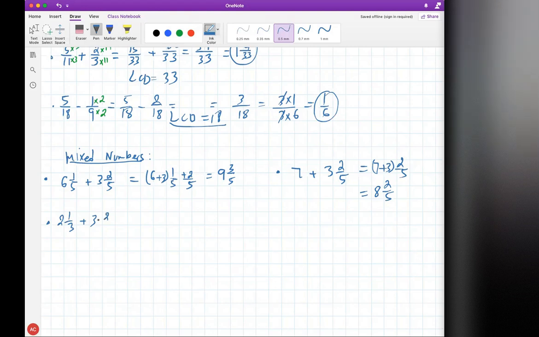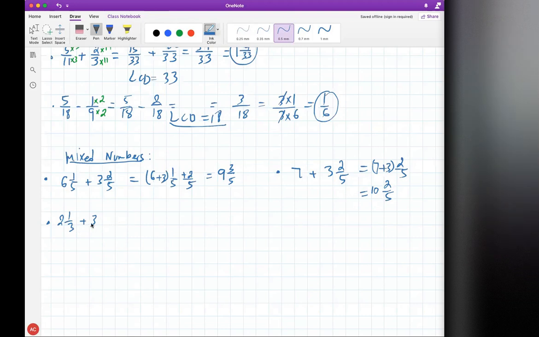I have a quick question. How did you get 8? Me too, I was just about to say that. Just said the same thing. I have no idea. It's supposed to be 10. Maybe I was thinking about 1 here or something. Sometimes you do things and you're thinking about other things. 10 and 2/5. Okay, we just added the two wholes together.